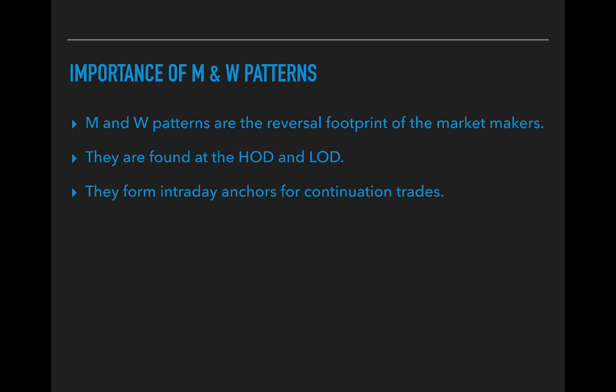They form the intraday anchors for continuation trades. So if you have continuation setups that you want to take, you want to make sure they're in line with the MNW patterns, as these form anchors for those trades. This is where the higher level longs and lower level shorts will be trapped. For example, with an M structure, the buyers at the top of the M are trapped. The market makers have induced the buyers to go long, and when you see that M, that's them reversing it on them and taking those trades away, getting them in drawdown or hitting their stop losses and reversing the trades.